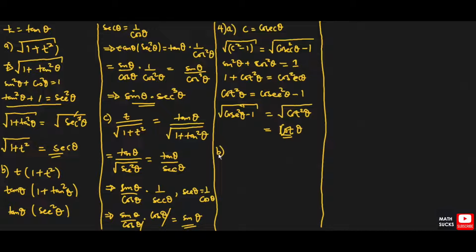Let's look at part B of question 4, which says square root of c squared minus 1 over c. Then simplify that, and in this case I'm just going to borrow the answer for this, plug it here, and the final answer for this upper part, which you have in part B, is just cot of theta. But in reality, when you're solving this question, you have to work through this again, like we have done here, and then you end up compressing it to cot, and then continue. So this is over cosec of theta.